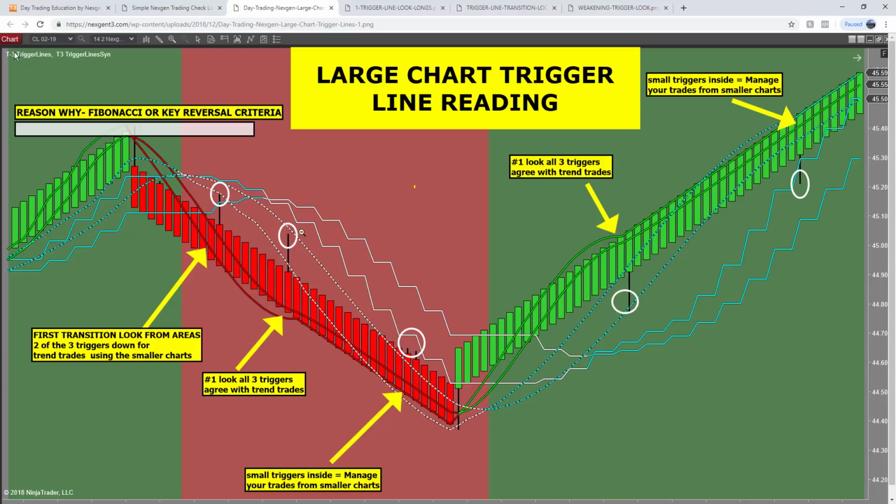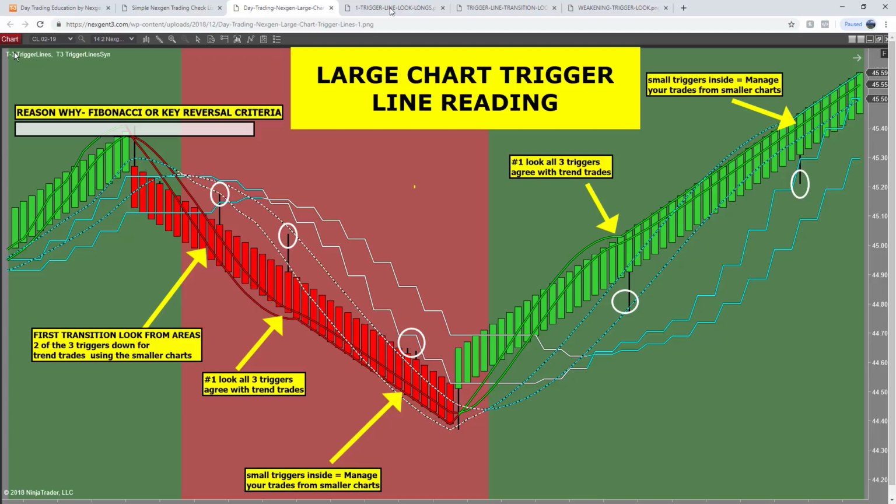And I want you to focus in on the 5-1 and the 14-2 chart when we have a weakening look. Because obviously when we weaken the triggers, the 5-1 chart has a lot more play. It's a little more powerful. And again, how does the market transition? How does the market pull back? What were the trigger lines looking like?